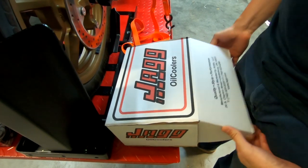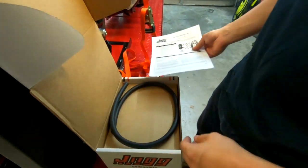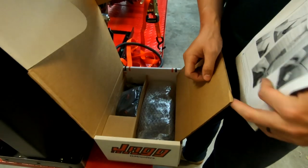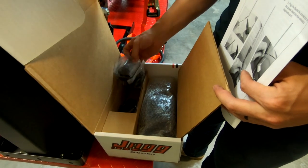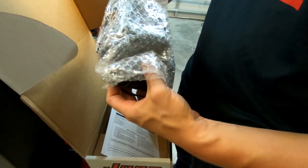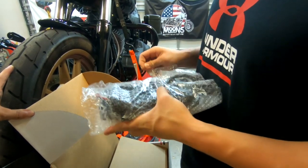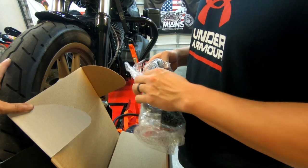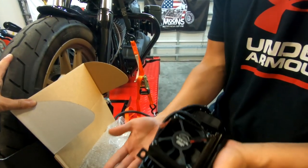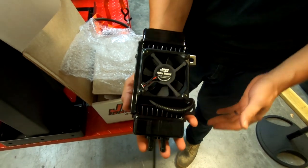All right, guys, so here it is. All right. Comes with instructions, comes with a rubber hose, and then comes, looks like a harness, some clamps, and then the radiator with the fan on it. I always wondered how big these things were when I ordered it, because I feel like the close-up pictures look a lot bigger than they are, and then on the website they have like a little side picture, but as you can see, compared to my hand, it's upside down. All right, it's not very big, it's just a little thing.